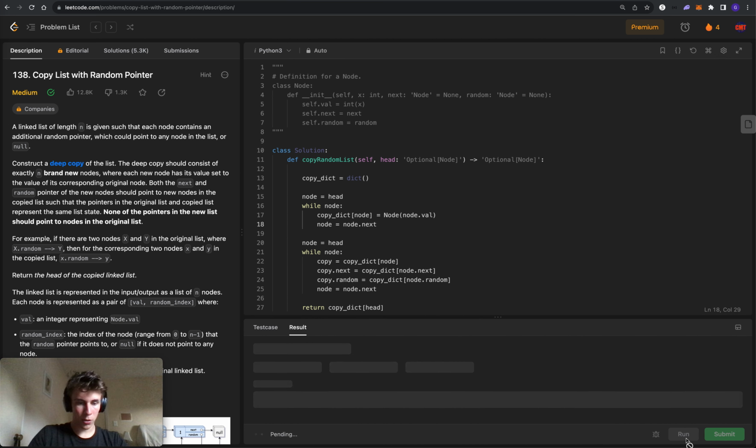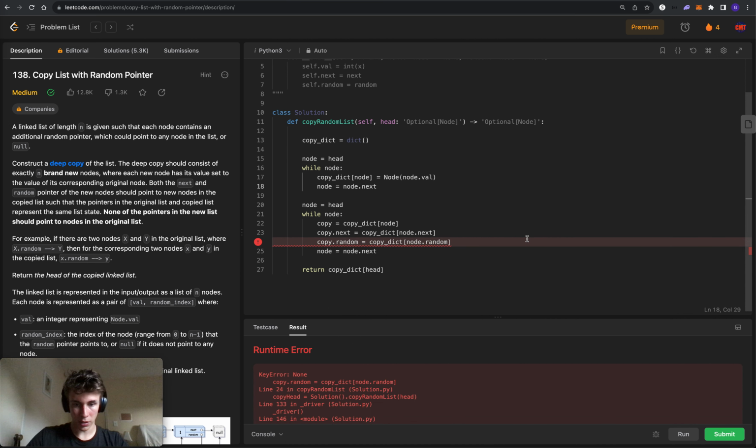This is way cleaner than what I did, and it's not modifying the existing input, except what did I mess up? Copy random, node.value, node equals node.next.